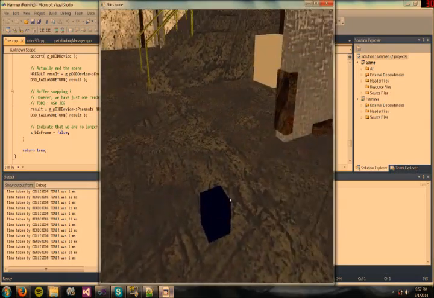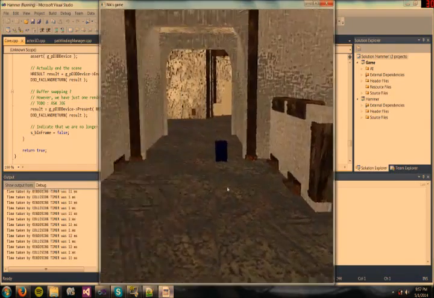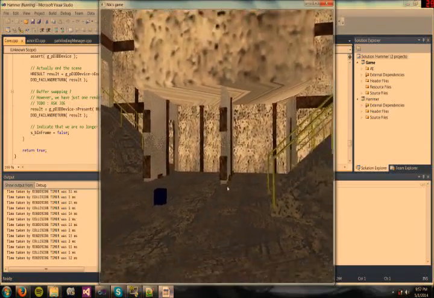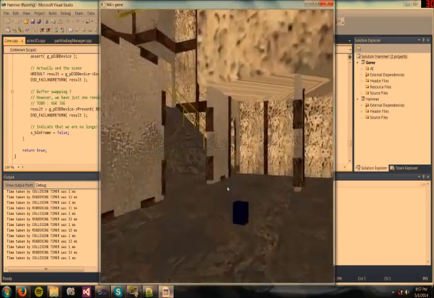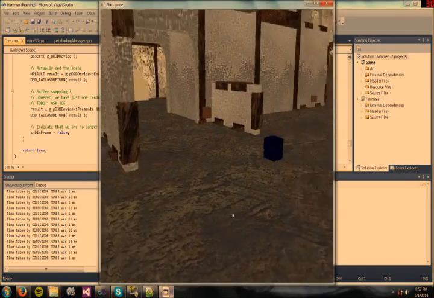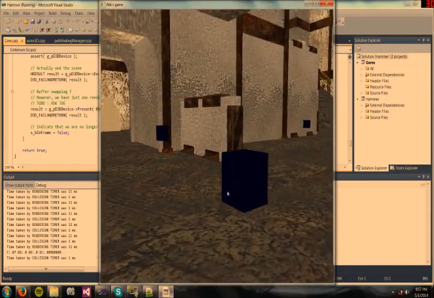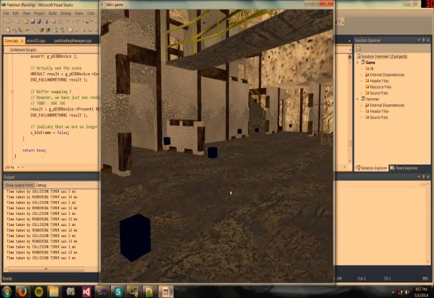So my visualization is a little different. If you go close to one of them, all the nodes it's connected to get highlighted. So those three are the ones that are connected to this one. If I go close to this one, then those two get highlighted, and so on. If I want to do a path find, I just select something and I hit F, and it does a path find up there.